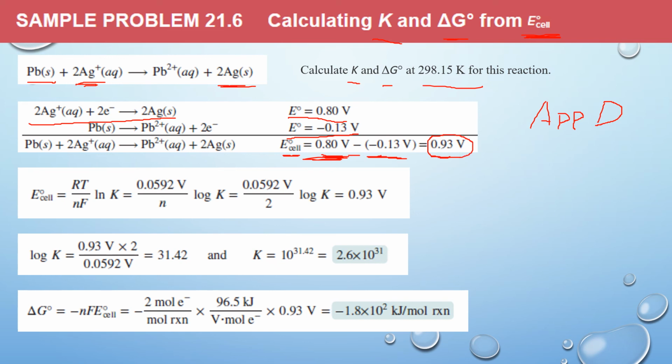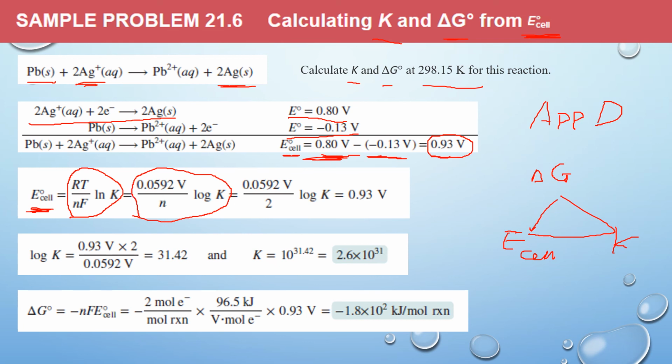So if we know this value, remember this relationship between delta G, E cell, and K. If we know any one of them, we can get the other two using these relationships. If we know the standard cell potential, we can apply this equation to calculate the equilibrium constant. Again, this is a simplified version of the equation when it is at room temperature, that's when T is equal to 298 Kelvin. It only equals this number when T is equal to 298. At other temperatures it is no longer standard condition, so you can no longer use this equation.